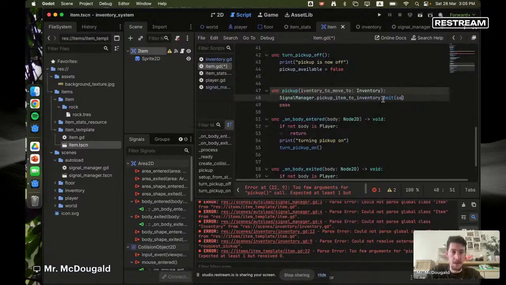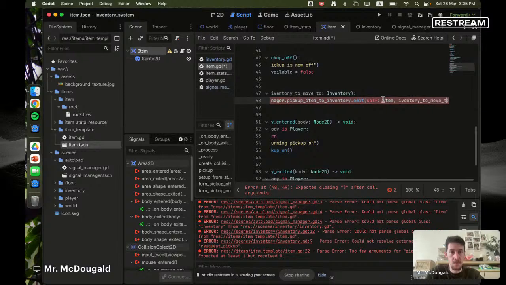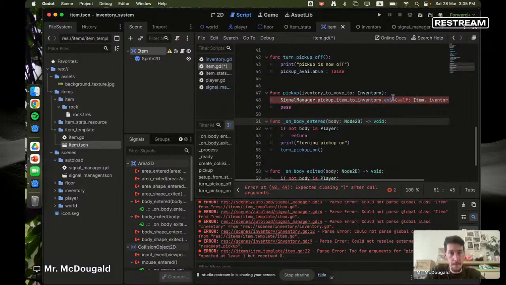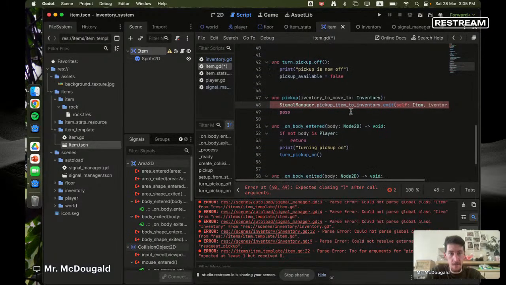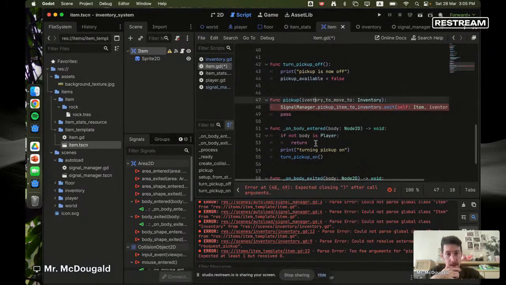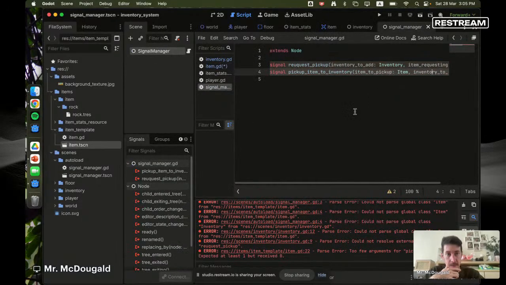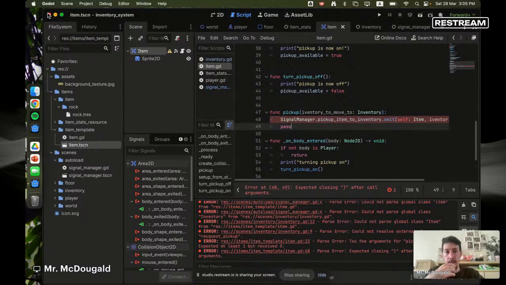So we're going to emit ourselves as an item, and we are going to emit inventory to move to. Expected closing after call arguments. We already have that though. Interesting. Not sure why I'm getting that error. Let's reload the game.